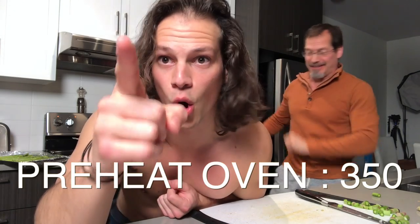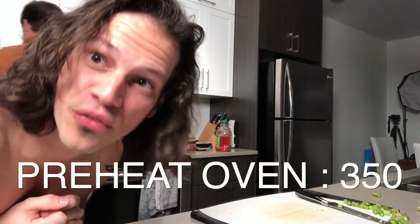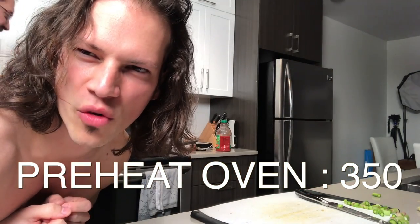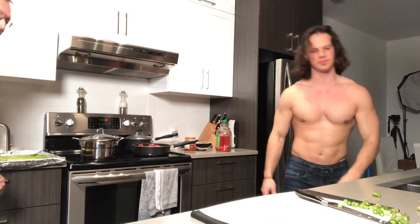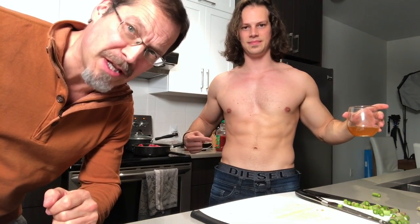Starting the oven. Oh, this guy is starting the oven, not the oven. The oven. Yes, we don't have ovens again. We have ovens, yes. Recycling, please.